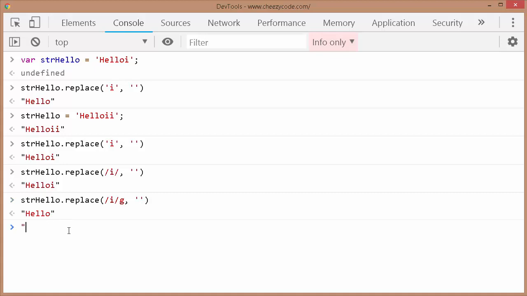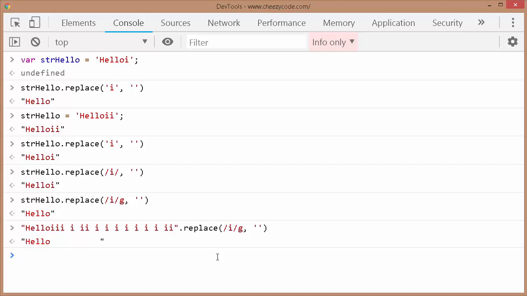So in easy word, if I just directly write it down here and save my effort. So I have specified multiple I in over here and I'll just write this particular code and let's see the output. So as you can see, it has replaced all the I with blank space, not just the first occurrence. So this way you can replace multiple instances of a particular string by using this regex technique.